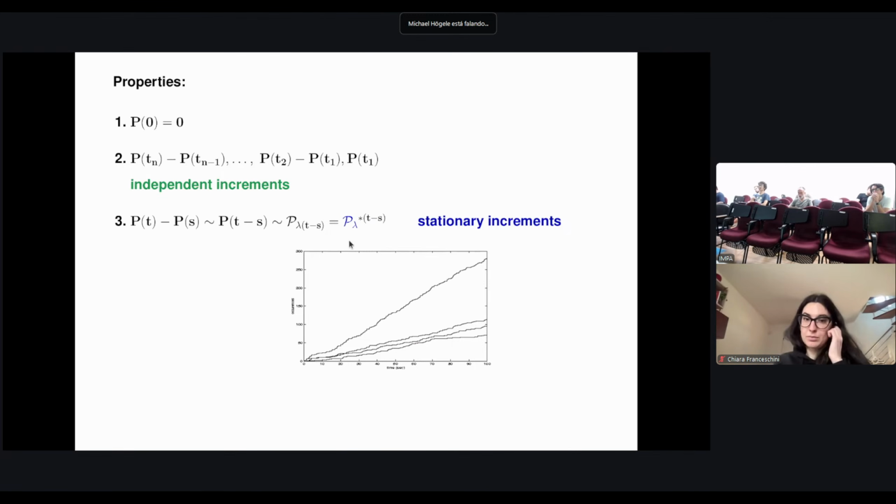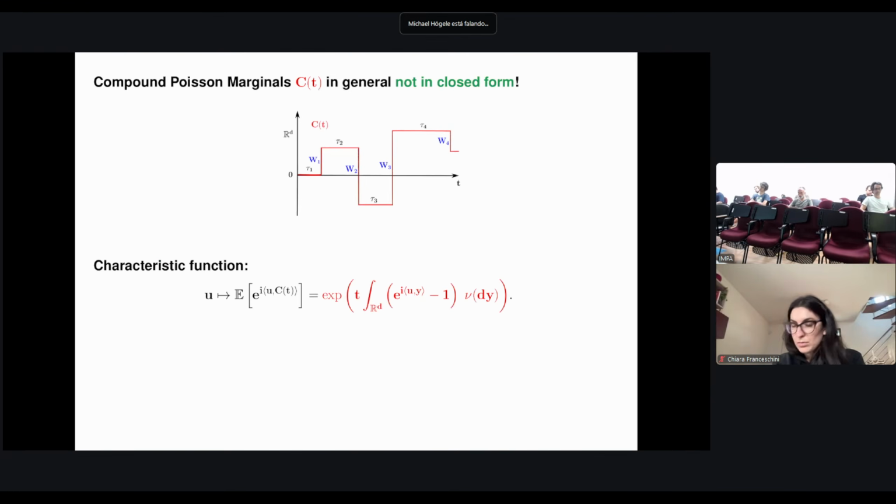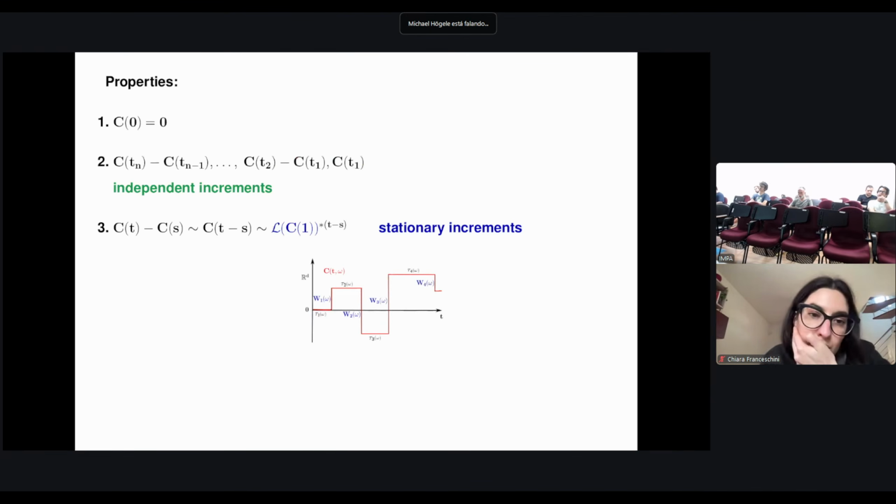Here we had the Poisson distribution, right? In the compound Poisson case, where we have these increments which are not +1, well, these are a proper class of distributions, and in general, we cannot say anything about the densities in an elementary way. These are just power series in terms of the inverse of the characteristic function, if you want so. But this is a complicated structure.